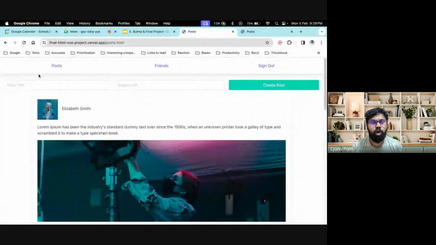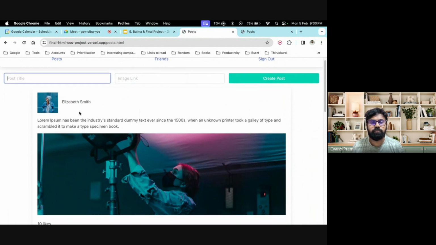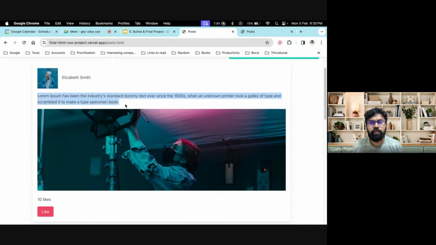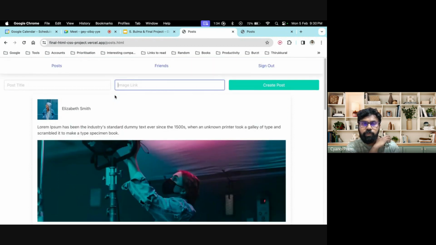Okay, so basically, now we don't have a backend, so we cannot play around with this, but basically you can put the post title and the image link. So this is the post title and image link. Okay, this is how you create a post, right? You give some title and you give some image, and when you click on create post, you create a post. That happens in full stack applications, which, if you're taking our full stack course, we will be covering. Okay, so right now the things are static.